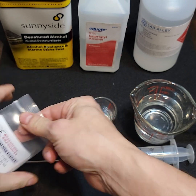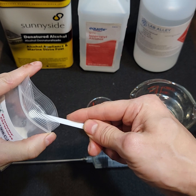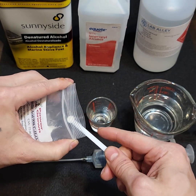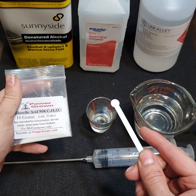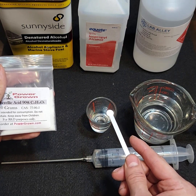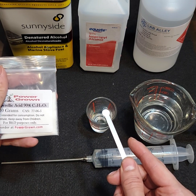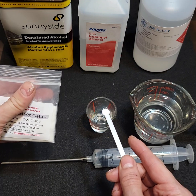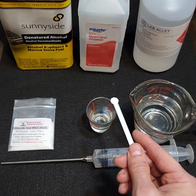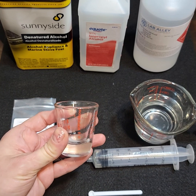What we're going to do is take a scoop of the gibberellic acid using one of the scoops that come with our kit. These kits are designed so that you don't have to do any math — all the calculations are done for you. Just refer to the instructions and decide how many PPMs you want to make at a given volume of water, and they'll tell you how many scoops to use. It's real easy, anybody can do this. Just add your gibberellic acid to your container — this is a little measuring cup I picked up at Walmart.